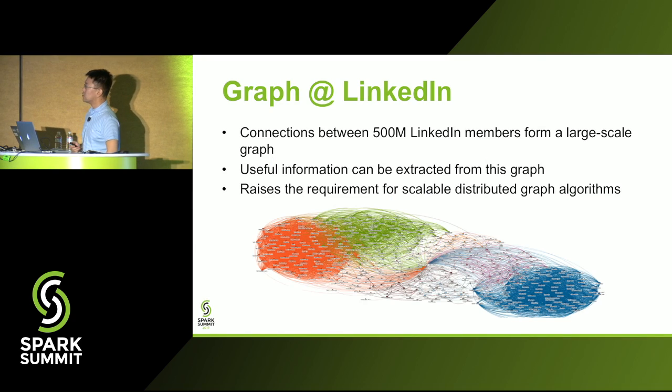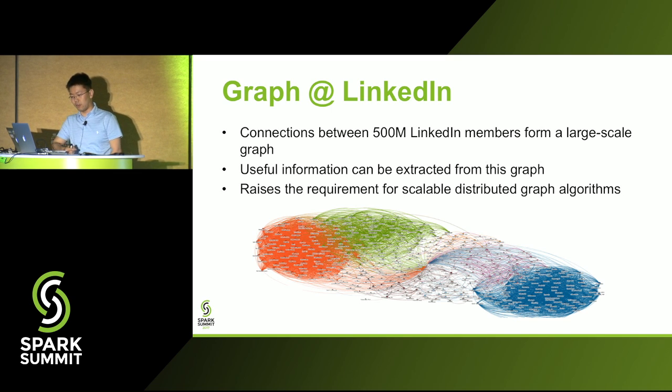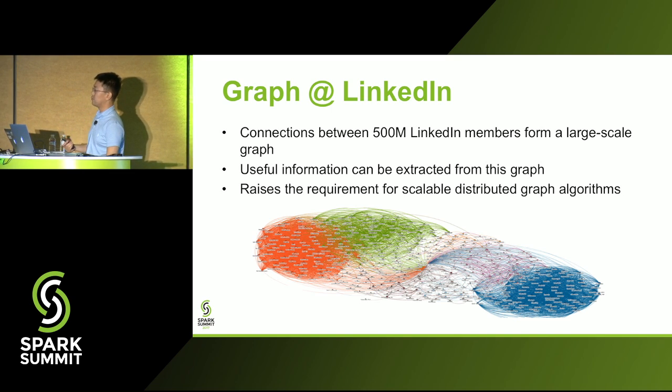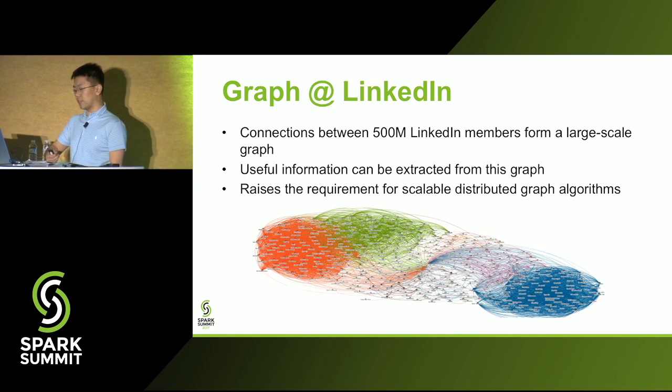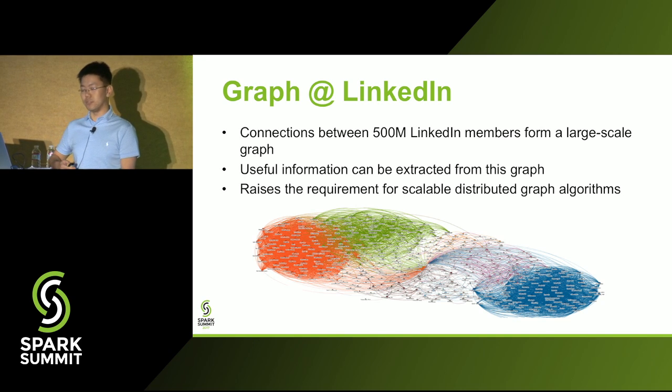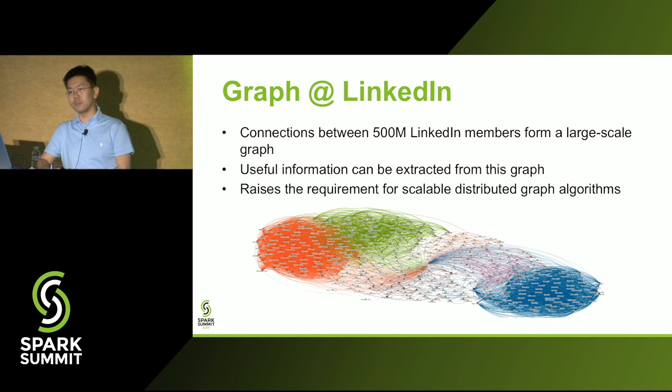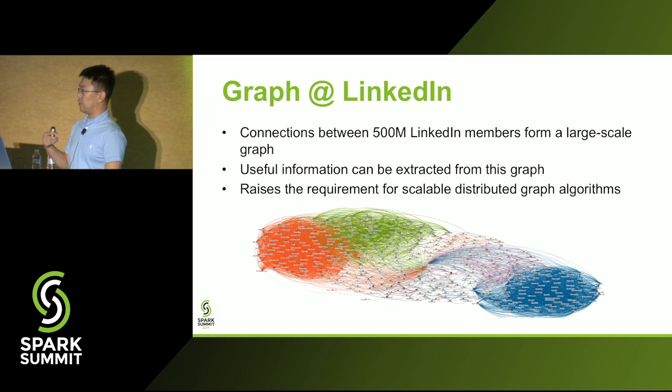You have probably seen this type of LinkedIn InMap before, in which all your connections on LinkedIn are nicely rendered as this beautiful graph. Now imagine how this graph would look if it represented the connections between all of LinkedIn's members. In fact, it's a graph with over 500 million vertices and tens of billions of edges. Hidden inside such a massive graph are many opportunities for us to explore and extract useful and meaningful information, so that we can provide better services and recommendations to our members.